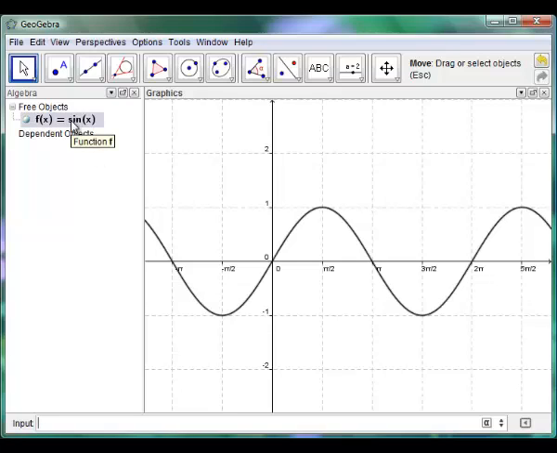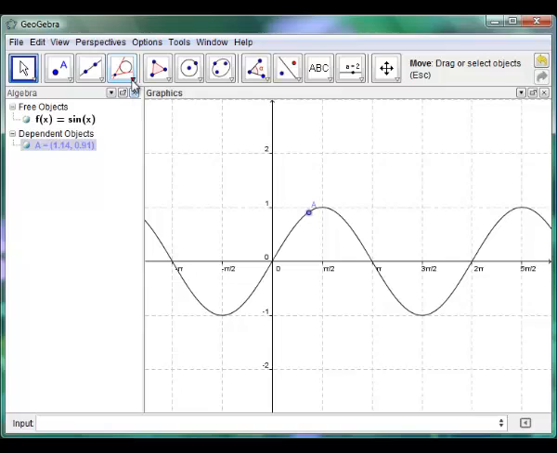I'm going to first begin by putting a point on this function. Okay, so that point, I can see that if I pick it up and move it around, it's attached to this curve. It's not going anywhere other than the curve. So this point A contains all the x values in the domain of this graph and all the y values in the range of this graph.